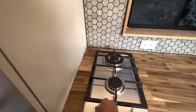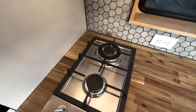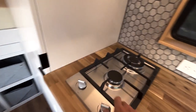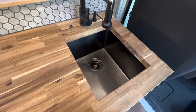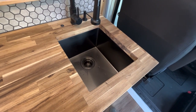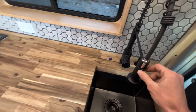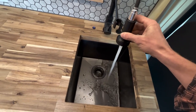Over here we have a gas stove. I'm a really big fan of propane cooking on gas over induction. There's a high BTU burner in the back which is pretty much essential. Over here we have our faucet and sink. We have 20 gallons of fresh water and a 7 gallon gray water tank that can drain to the underside of the van. Simply turn on the water switch right there — coil spring faucet, works super well.